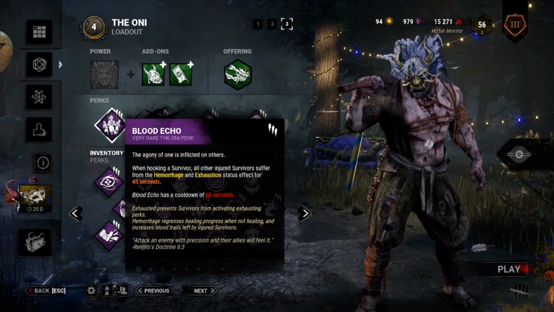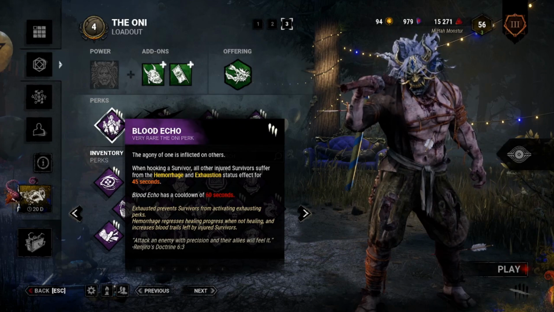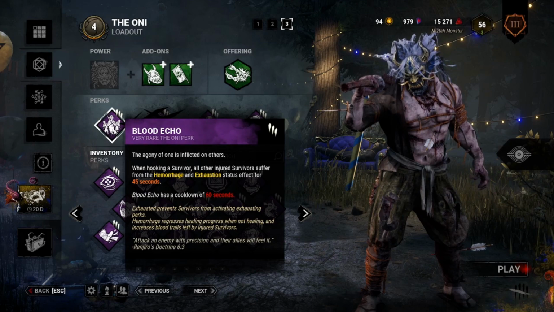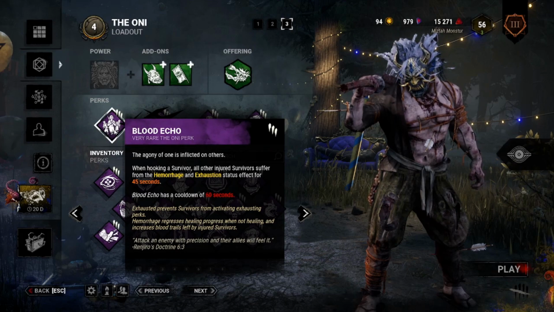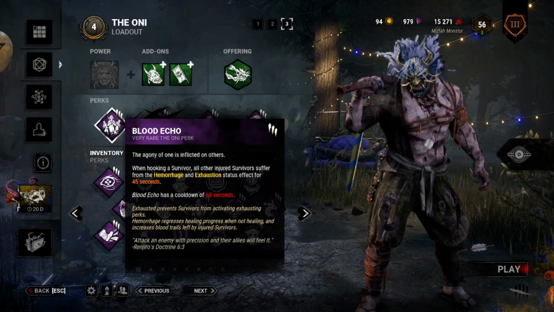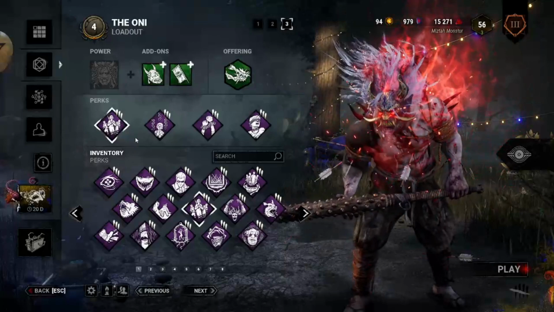When hooking a survivor, all other injured survivors suffer from hemorrhage and exhaustion for 45 seconds. This doesn't have a cooldown of a minute. ONI's M2 can't use Sloppy Butcher, and I don't always like using Gift of Pain to try to figure out if I can get a Scorch Hook just to get the effect of hemorrhage. Hemorrhage makes it so that if an interrupted heal happens, they lose the progress on that heal. Exhaustion makes it so that they don't have exhaustion perks. Pretty nice. And this is the combo for it.